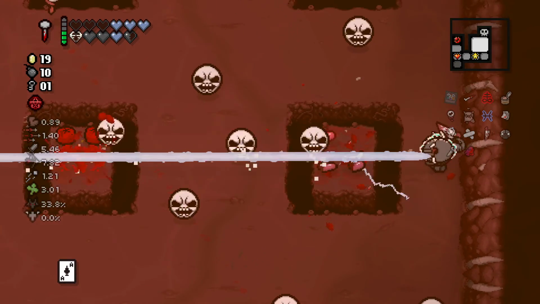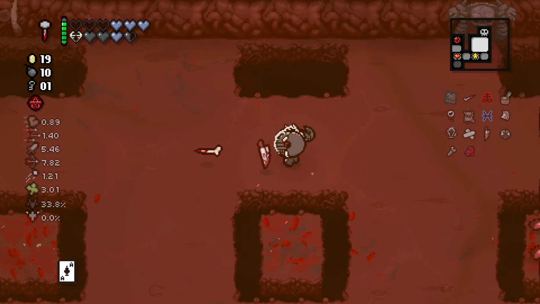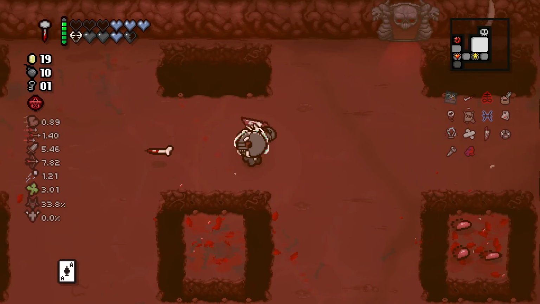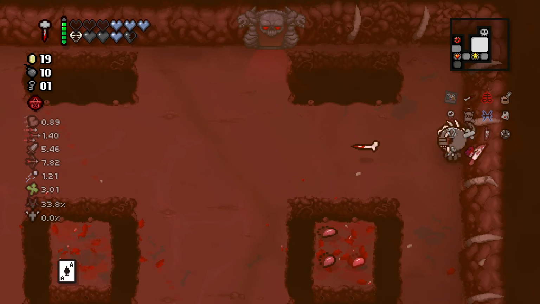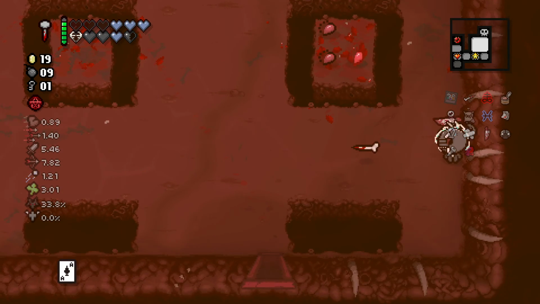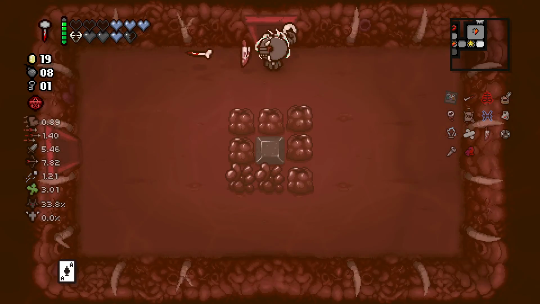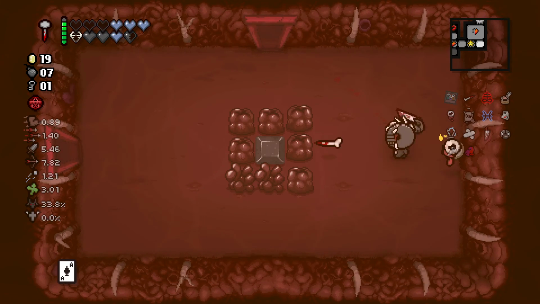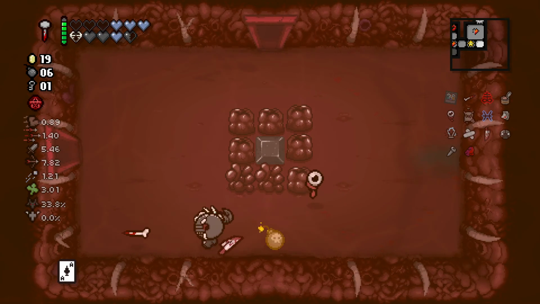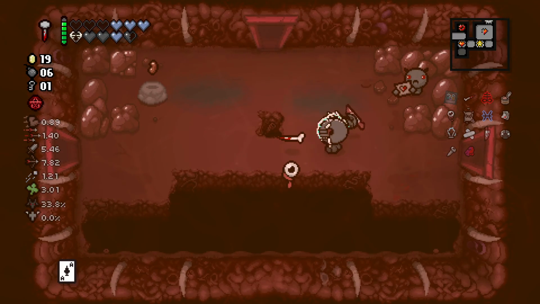Shoot down the lane. Right, flight would have been nice for this room. God, a few red hearts on here. Secret room question mark? Okay. Secret room question mark? Okay. Secret room question mark? Secret room? It's not in here.